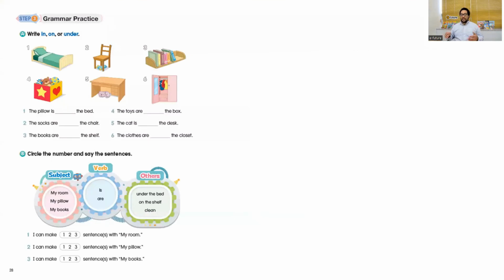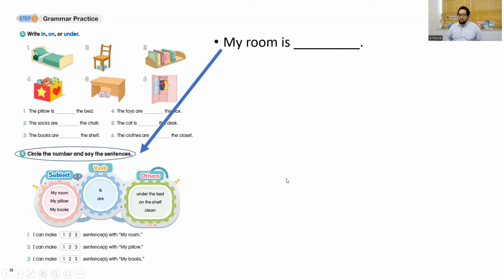So let's take a look at this page here, and we're going to focus on the activity B. So we're going to take our stem from this, our sentence stem, which is "my room is." So we're giving them the subject and the verb, and in the actual textbook activity, they have to come up with multiple sentences that complete the "my room" stem. So we give the students this question based off of what they have in the textbook, what they've learned. What would be our next logical question?